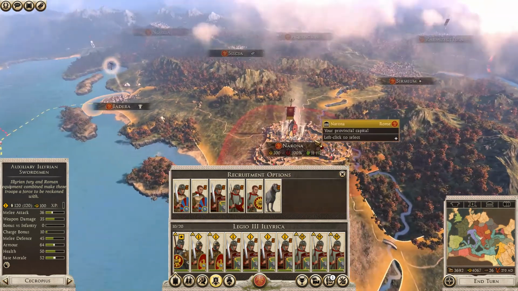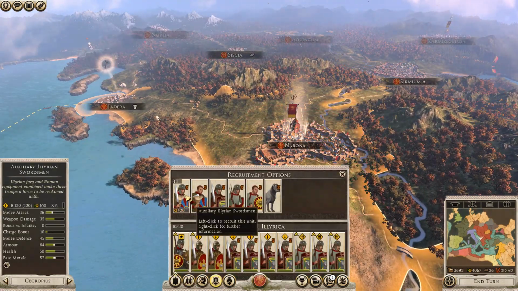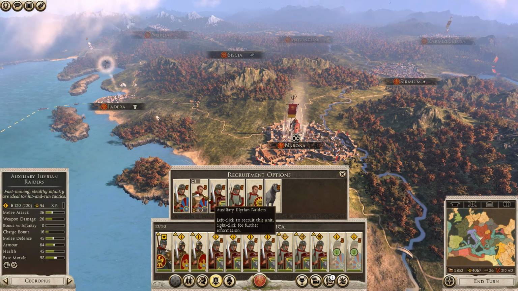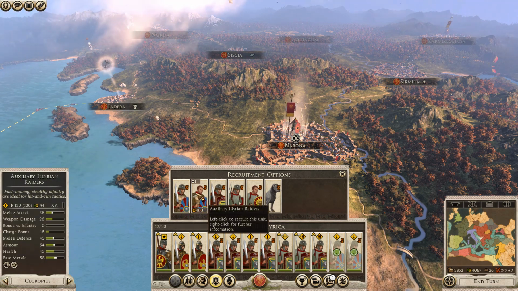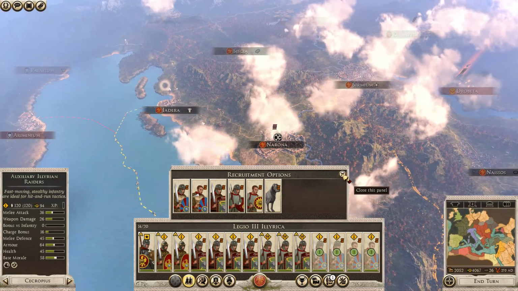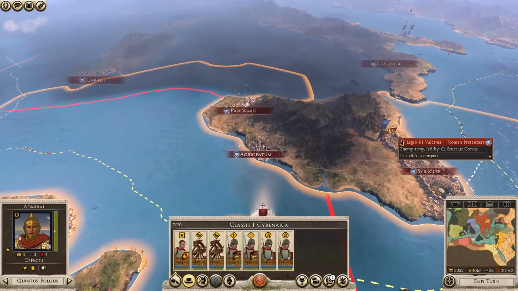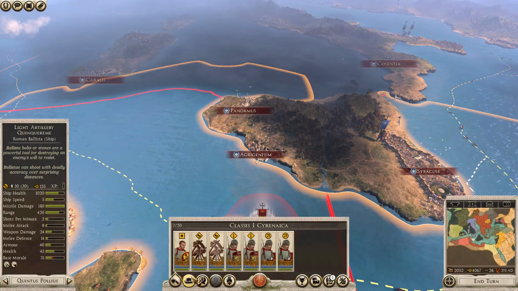Ooh, I can even get way better units now. I can get auxiliary Illyrian swordsmen. I want to get some axe fighters, and some raiders as well. It is an honor to serve Rome.